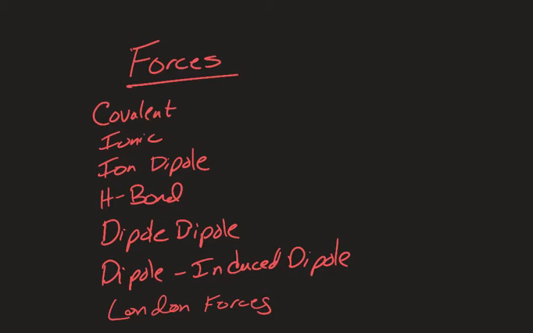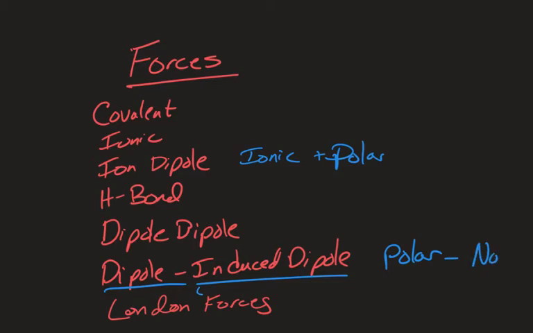Anybody not seen some of them? So some people may not have heard of dipole-induced dipole, and they may not have seen ion dipole. Sometimes people don't talk about those. So those two are only for mixtures, so we don't usually talk about them as boiling point type of things because it's a mixture. So I'm going to eliminate them for the moment, but it does tell us, just so you know, this means that something is ionic with something polar. So that's how we know it has to be a mixture, because it has two different things. And this one down here says it's polar because it says dipole, and an induced dipole means it's nonpolar. Again, a mixture. Okay. So what things do we have?